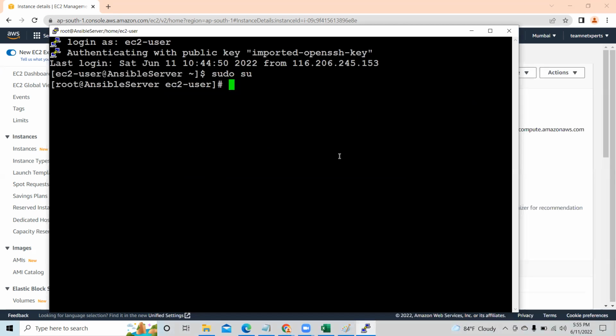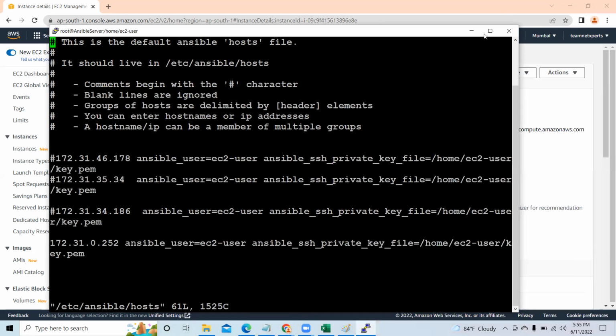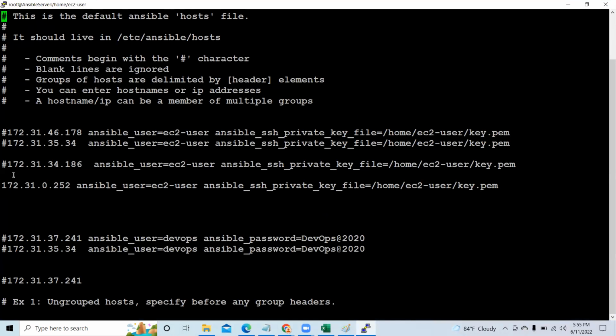Let me show the inventory file. Here you see, this is the inventory file, guys.